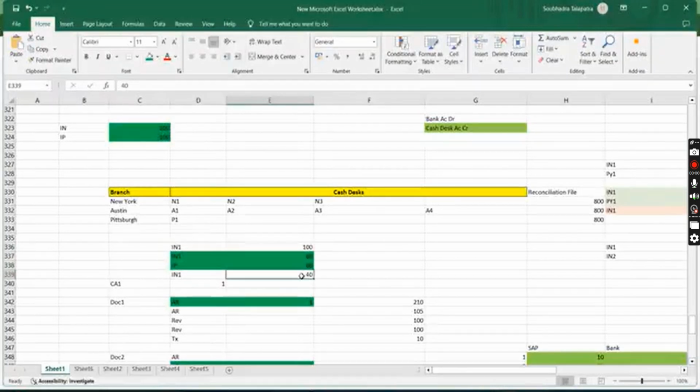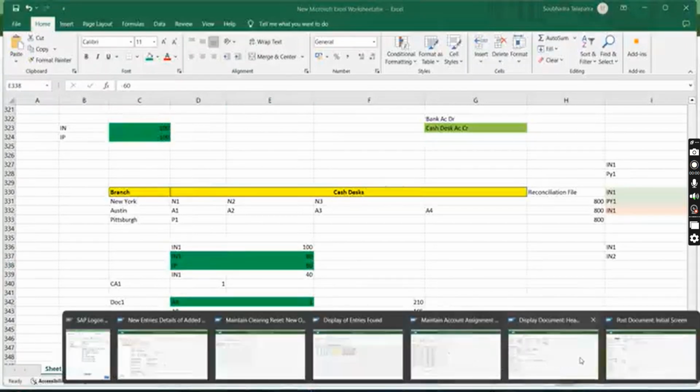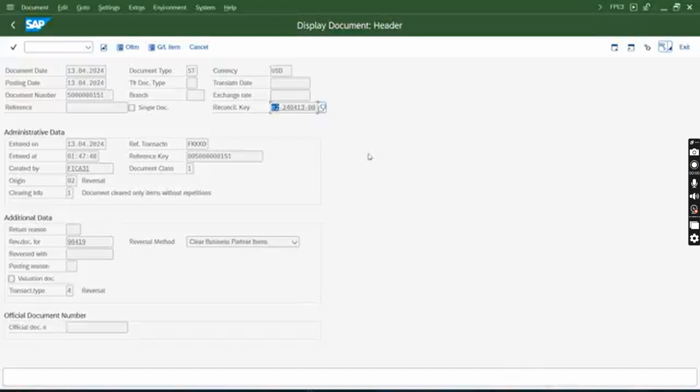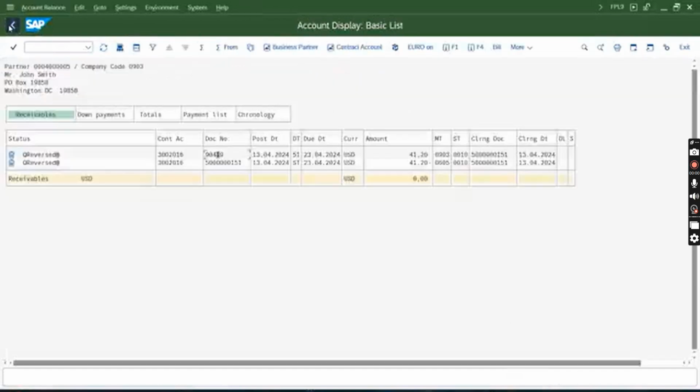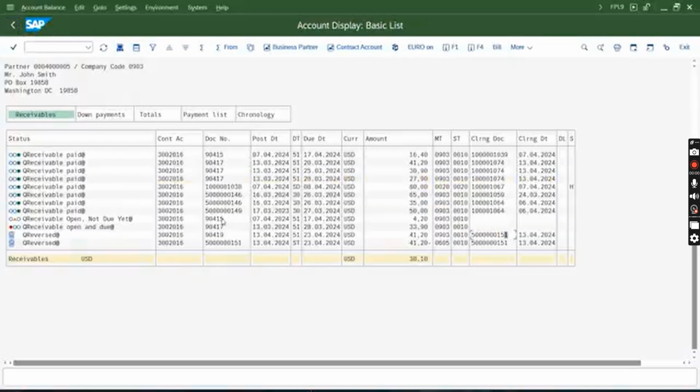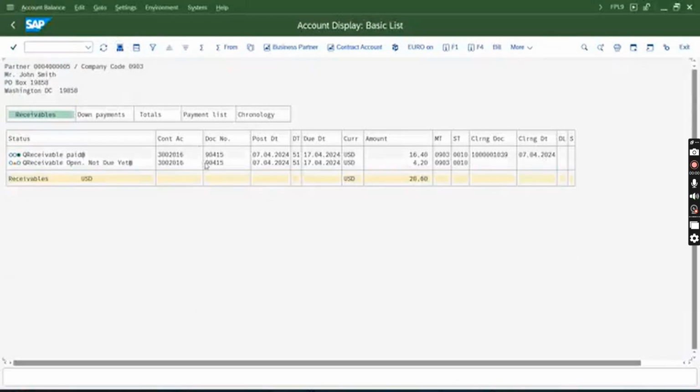Now in this case, if I want to reverse the invoice, or maybe if I want to reverse the payment, whatever I want to reverse, the partial clearing will be undone first. That is, it will be reset first, then the reversal will happen. So let's take the 4.20, what we initially saw, but I did not want to show you directly. Let's go into that scenario. So 90515 has already one part cleared.